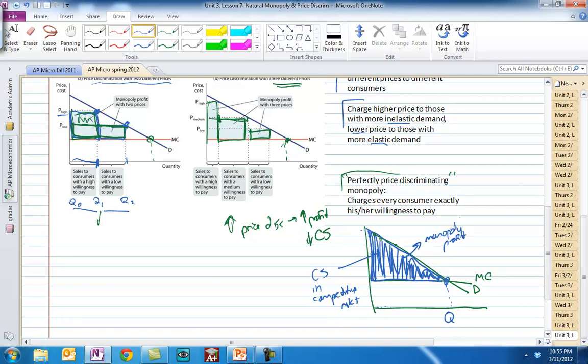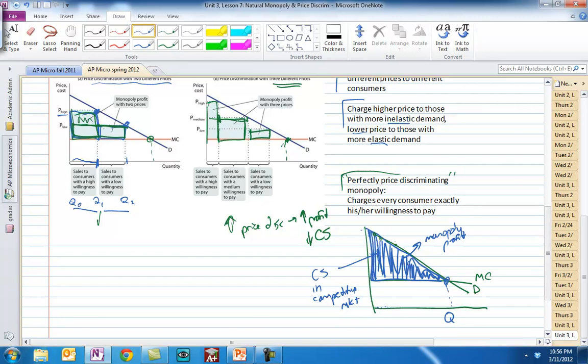Does this kind of thing actually exist? Probably not. The closest that we get is with auction scenarios where somehow they're able to tease out the willingness to pay for every consumer. Car sales, this is what they're trying to do. You pay a lot of different prices for cars, and what the car salesperson is trying to do is tease out your willingness to pay and get you to pay that. Obviously, those are not monopolies, so it's not exactly like this, but there's a situation where there are lots of different prices going on in the market, depending on your willingness to pay. Ticket sales, StubHub, again, teasing out your willingness to pay in a lot of different ways by different prices of seats that are available. So in any case, this is a rare situation, but you might see it come up.